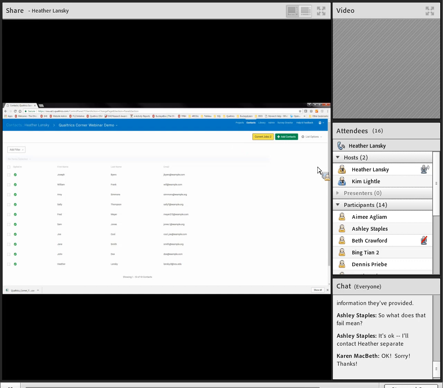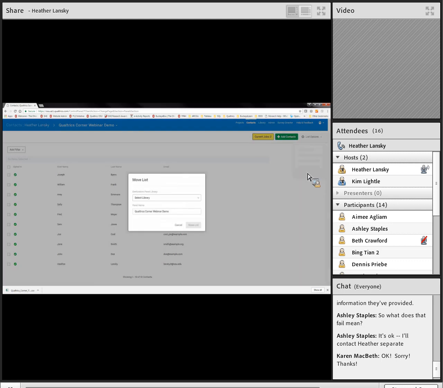So now, once you have your contact list, if you needed to share this list, unfortunately, Qualtrics has made sharing surveys very easy, not so much so with contact lists. The only way that I'm aware of to share a contact list through Qualtrics, of course, you can email your CSV file to someone and they can upload it on their end. But the only way to share it through Qualtrics is to move your list.